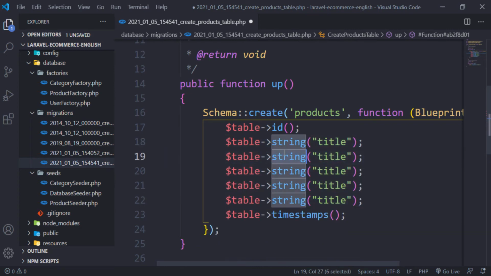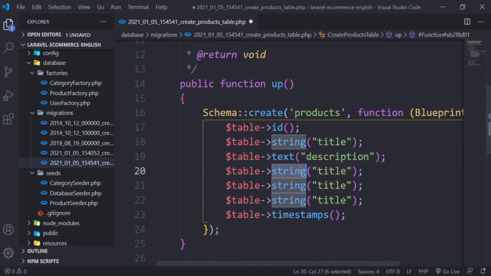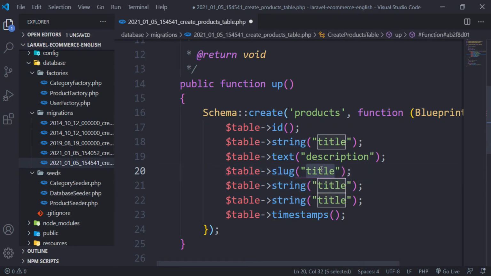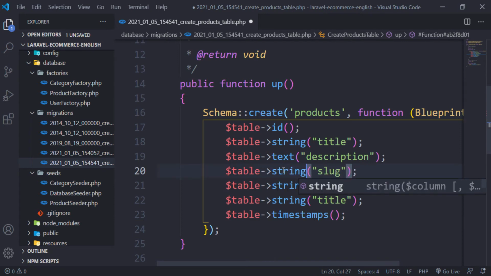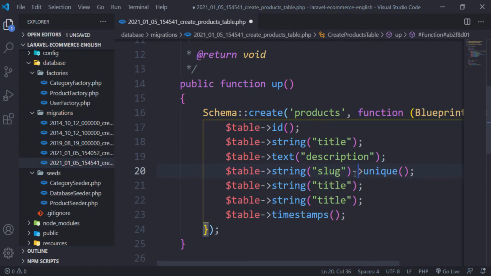We have a title, we have a description, text description, and we will have the slug as we have seen before. This one is string, and slug will be unique, and we give it here 191.